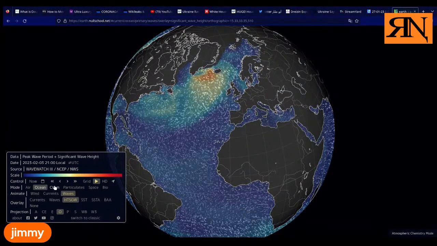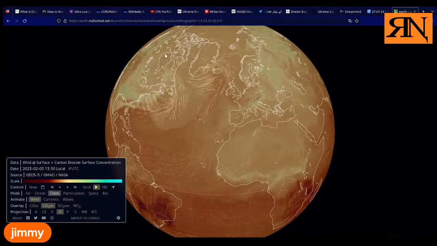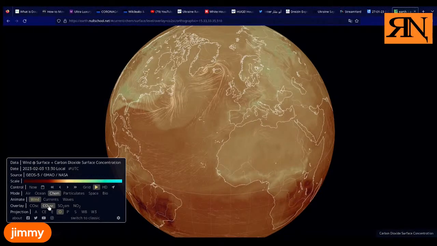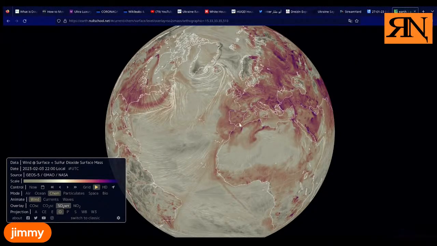And sometimes if there's an earthquake going off, I'll look at the chemical compounds that are going on in the atmosphere. So you can look at carbon dioxide here. Where's the carbon monoxide? You got carbon dioxide, SO2SM, sulfur dioxide. That's the one I'd be looking for if I was following a volcano explosion, for example, and I was trying to track where the particles from the volcano were going. You could use this tool here just to follow where the particles are going.